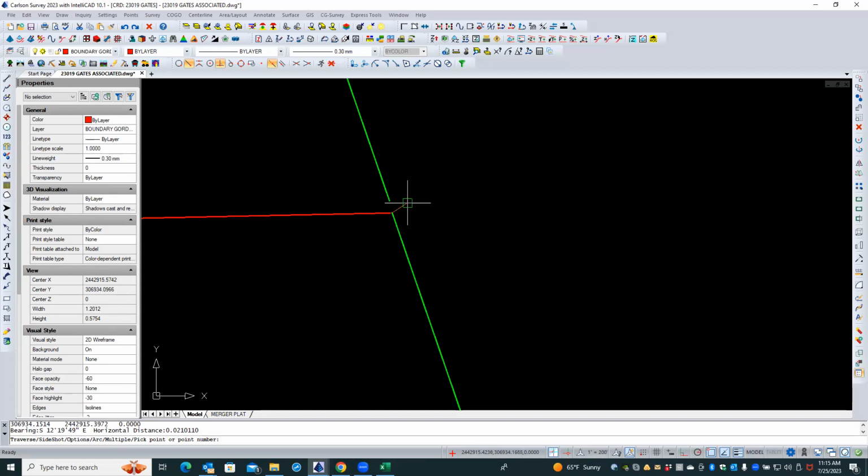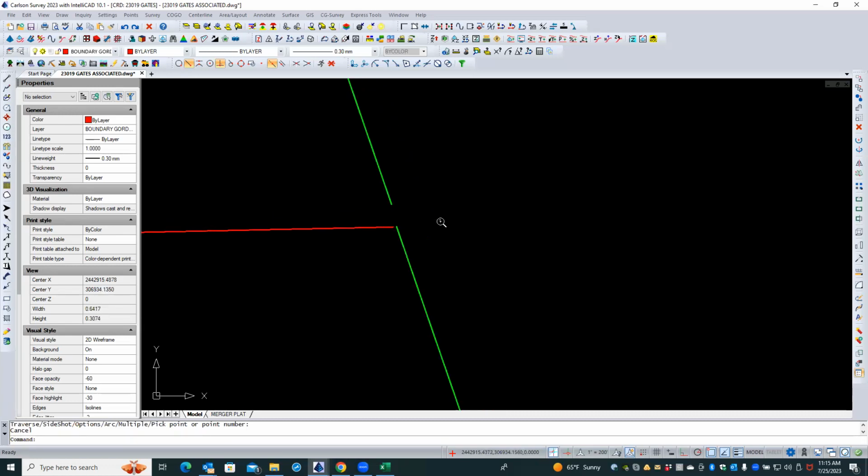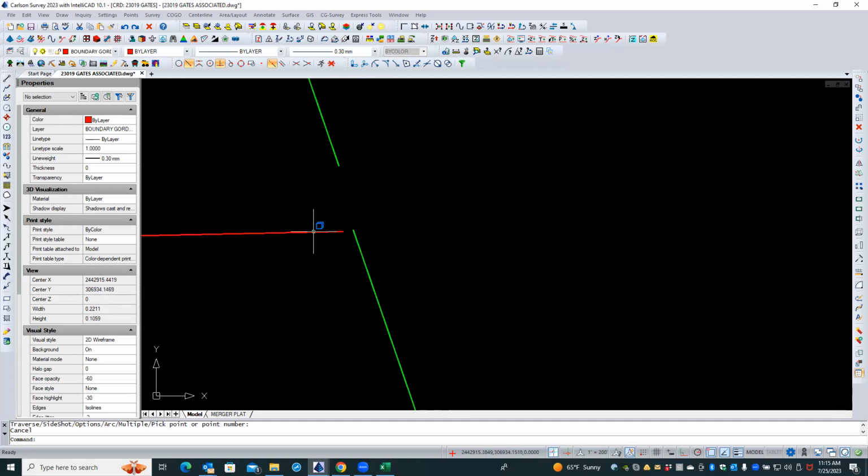Oh, 200s. So that could be just error in the geometry of the plat. 200s is nothing to worry about, because it depends on where that figure came from. If that's a deed trace, that's pretty darn tight for something that large. And it looks like that probably is where it came from.